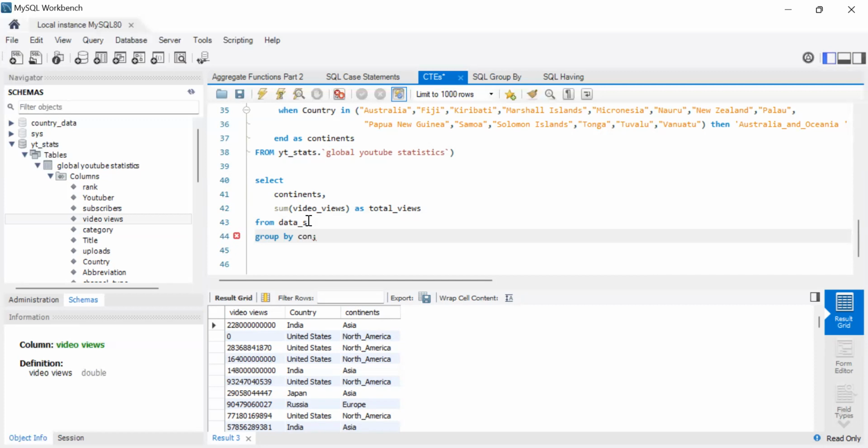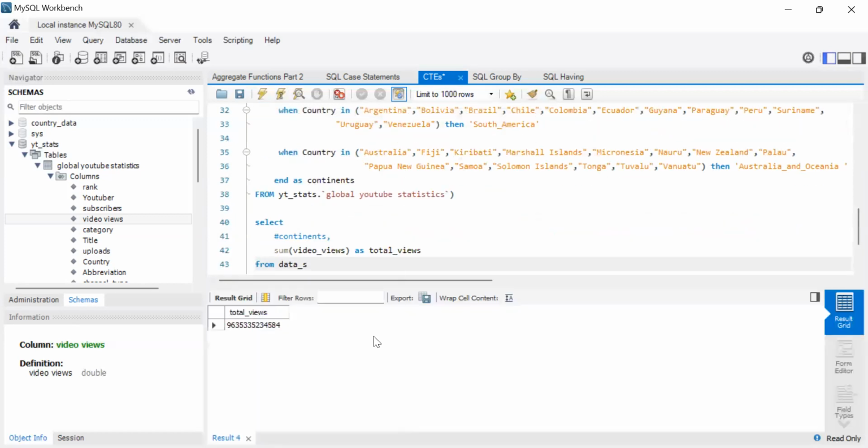Let me not do group by one; I'll explain that. So we just want to sum total views from data S. Let's run that. So as you can see, no commas.